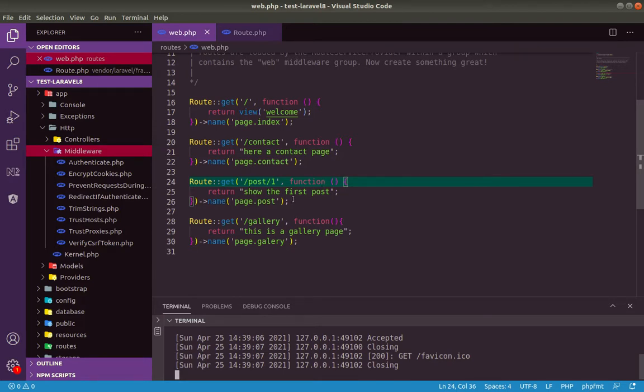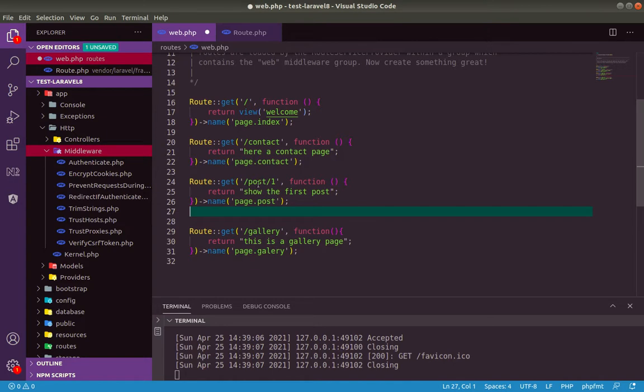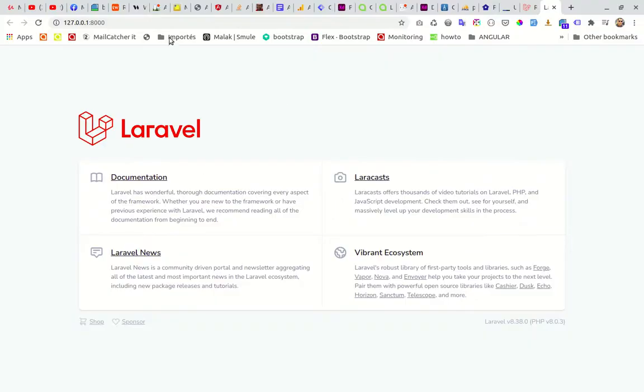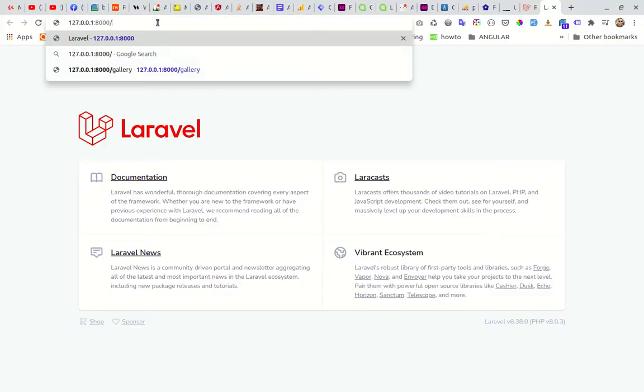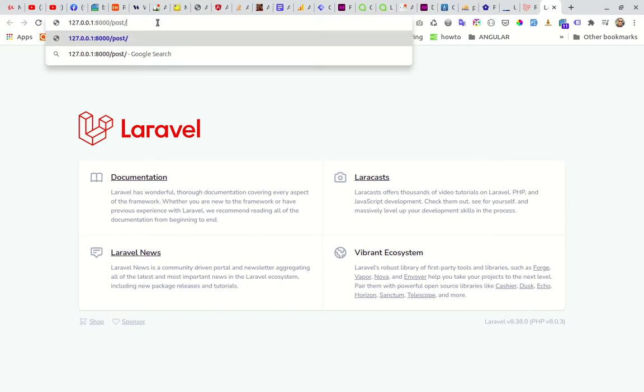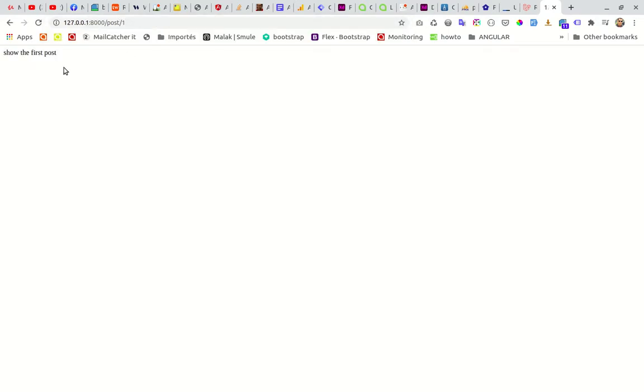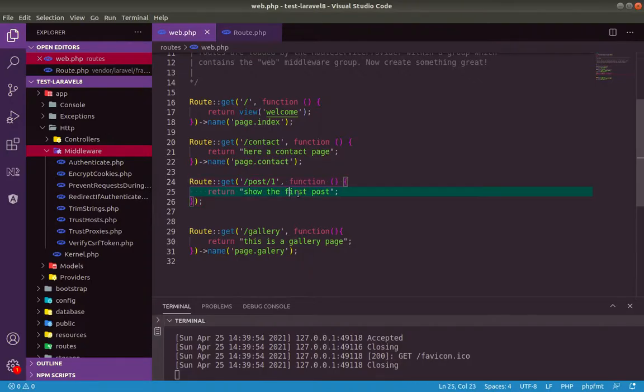I will do it like this: post/1 to see post number 1, the first post. So if I want to see the second post, I will create another.